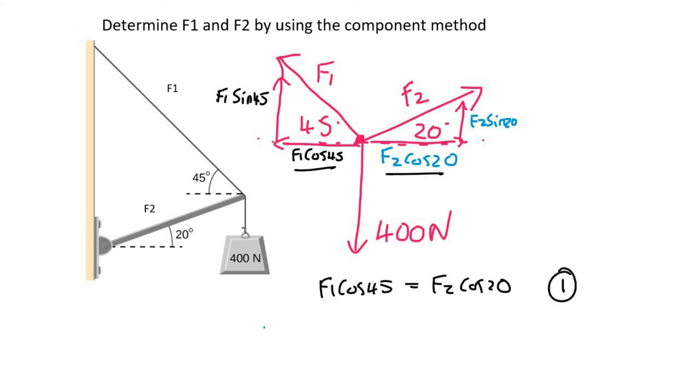Now we're going to move on to the verticals. So we can say that all the upwards must be equal to all the downwards. So all the upwards would be F1 sin 45 plus F2 sin 20 would have to equal all the downs, which is 400. Now can you guys see what happens? We have two equations with two unknowns, and so we're going to do this simultaneously. Now don't be afraid or concerned. I know it looks intimidating with all the sin and the cos, but I'll show you it's actually quite easy.